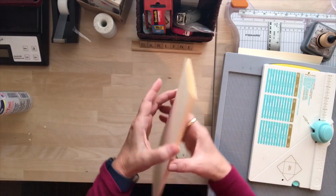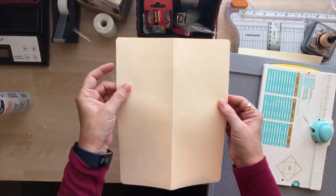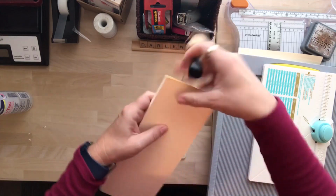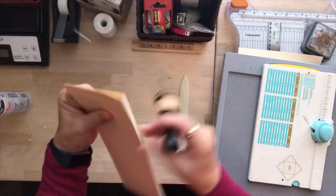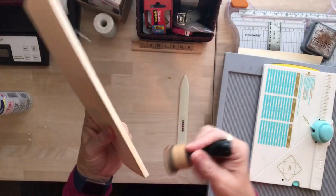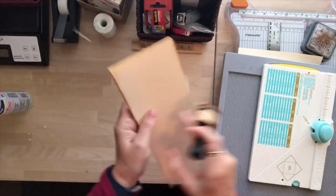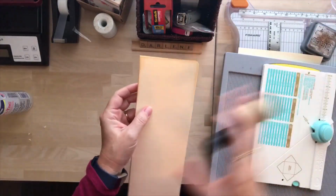So anyway, now we have our little, and I'll hold it this way so you can see, we have a 1/8 spine, and then our 2 pages. And then I just took my distress ink and I ran around the whole outside edges. And you want to make sure you do your fold this way. And you want to make sure you do your spine this way. Okay, and the same on the other side. You want to do the spine on that side, and then the spine on that side, and go all the way around the outside. Now, when I go to do the insides, and I haven't done that far yet, I will distress the insides as well and put paper and everything on the insides.